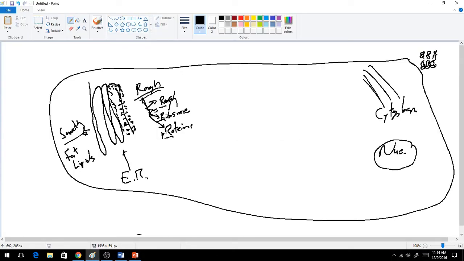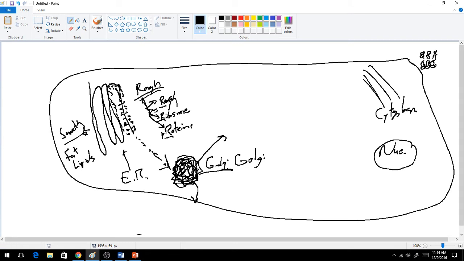So after the ER, I'm going to draw a dotted arrow here, and I'm going to make this a squiggly guy. The squiggles help us remember that there's lots of tape and stuff involved. And this is Golgi. And remember, this can eject products for export, or it can package things for use elsewhere.